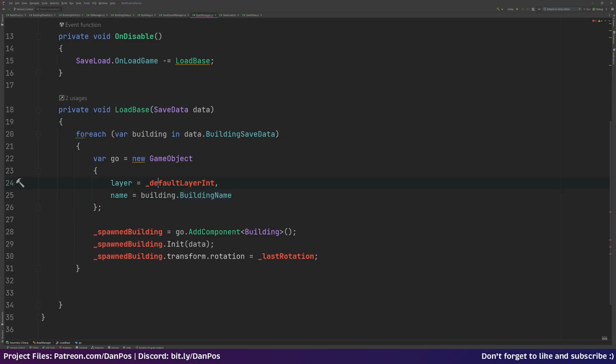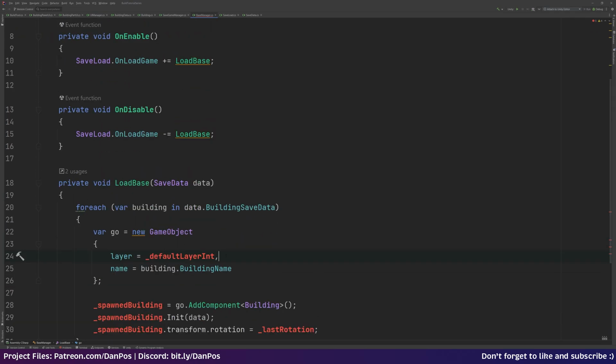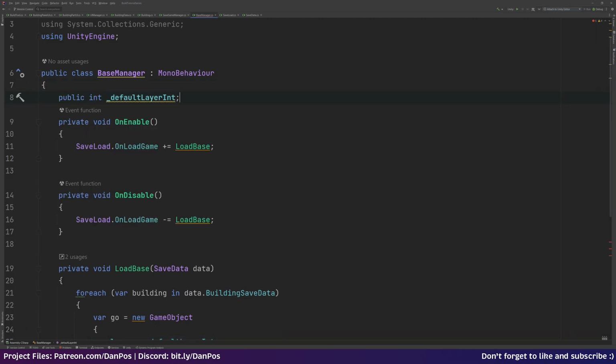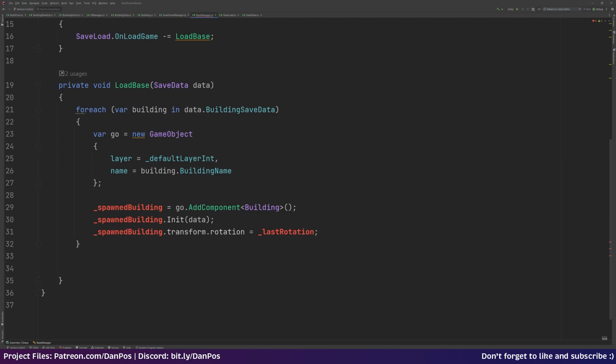For the layer, we're setting that in the inspector, this default layer int, and we could either hard code it, or on our base manager we could just make a public int called default layer int, and then that solves that issue.